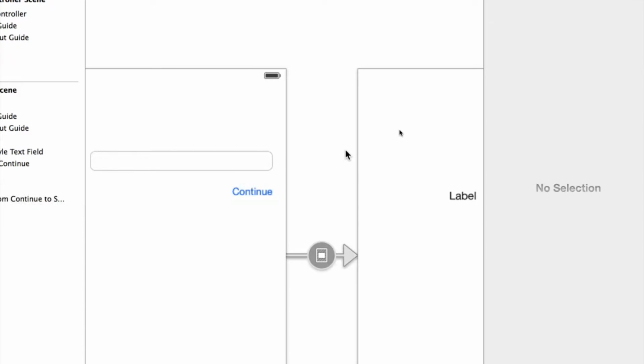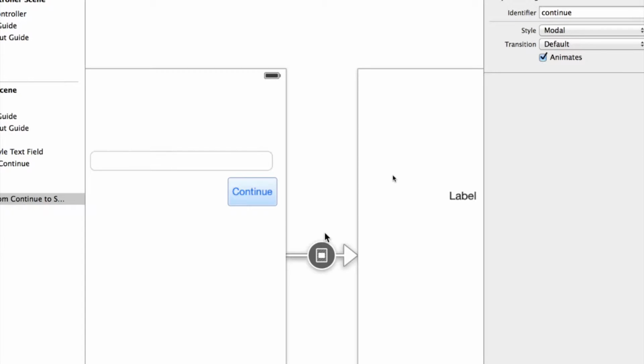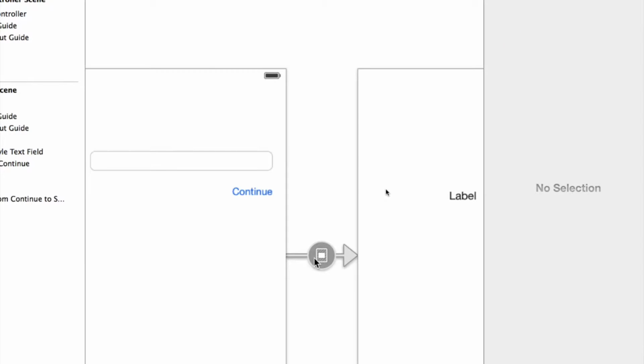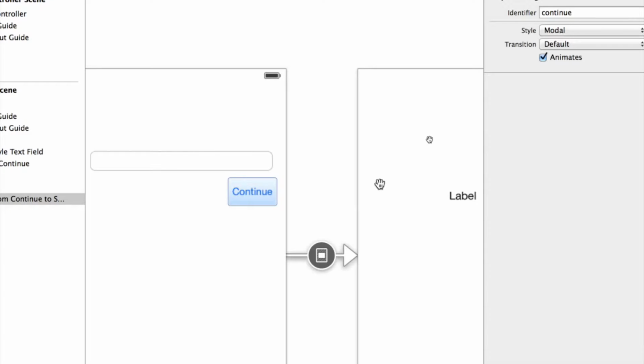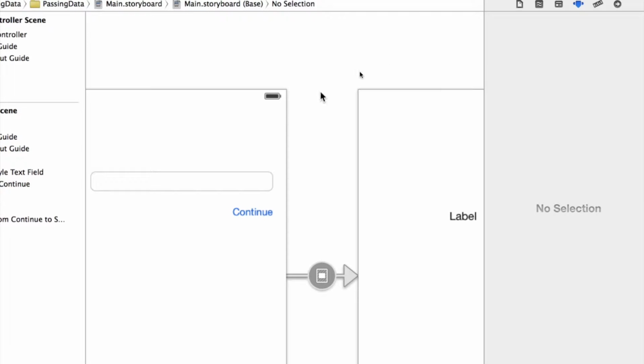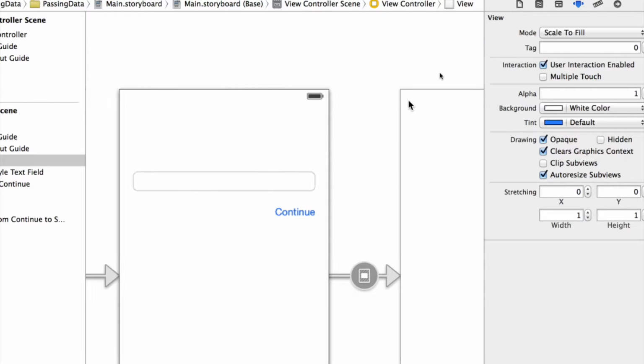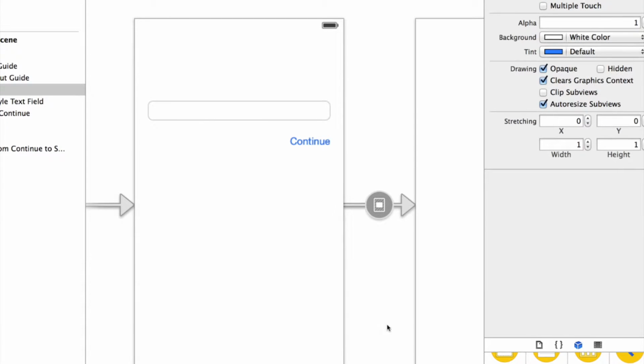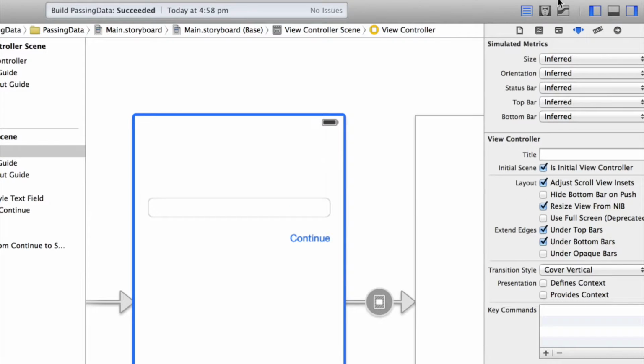You can call it whatever you want, and normally you probably don't set an identifier for your segues, although in this case we do, because what we'll do is, if there's about to be a segue, let's get ready to do the segue, and then once we're ready to do the segue, let's make sure that it's the right segue, because there might be multiple segues. So we'll go, if the identifier is continue, well then it's definitely this segue. Anyway, let's keep moving. So click on the first view controller, and we'll go into our assistant editor by clicking on the tuxedo icon.